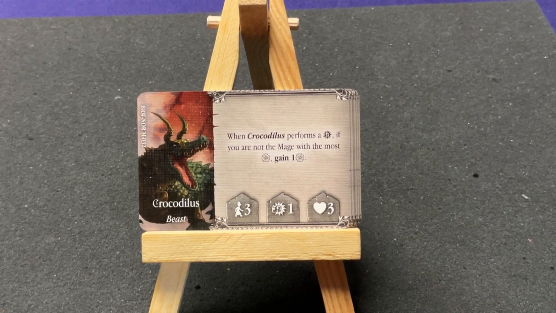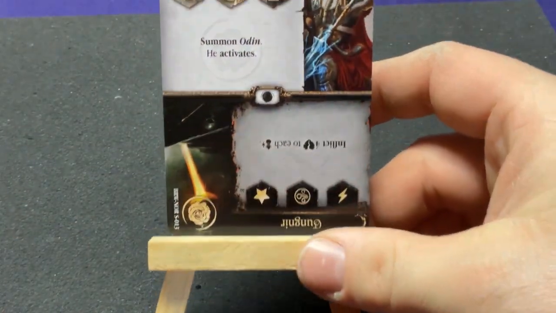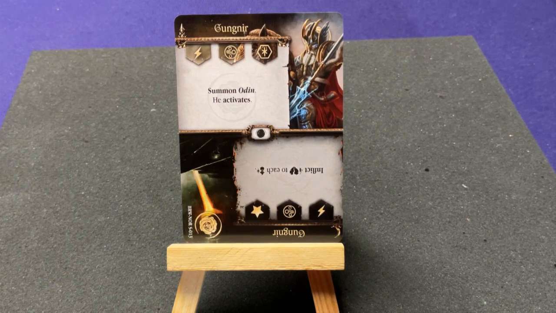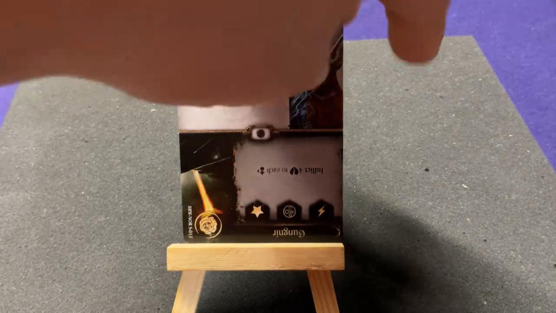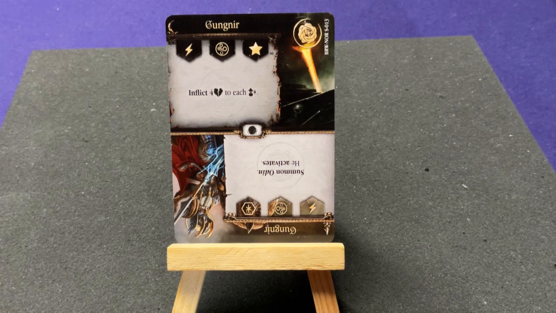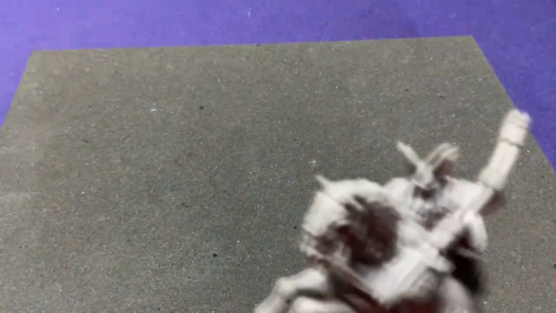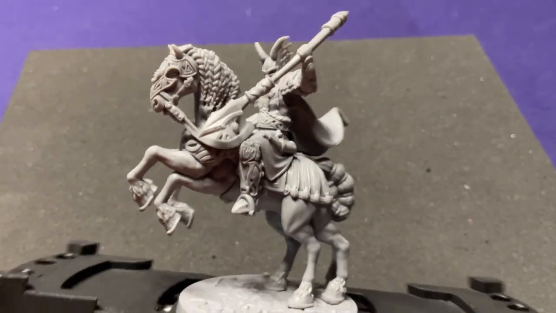Alright, then we have some forgotten spells, so we'll look at those. And those will tie into our other characters. So we have Gunry, who says, summons Odin. He is active. So this was a summon the big bad Odin. I don't think this base is going to be quite big enough. Let me grab my other one. Otherwise, we flip to the other side. We have inflict 4 damage to each mage. So it just straight up inflicts a bunch of damage. So there's Odin, riding on his horse Sleipnir, who has 8 legs.